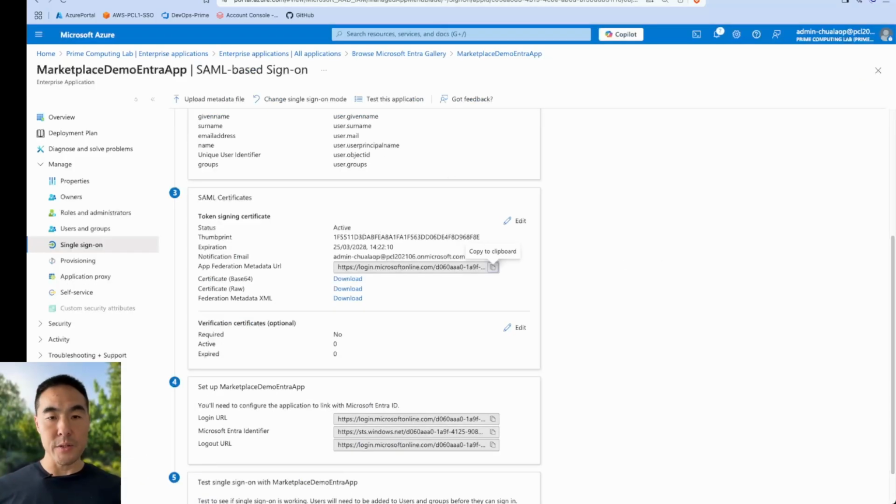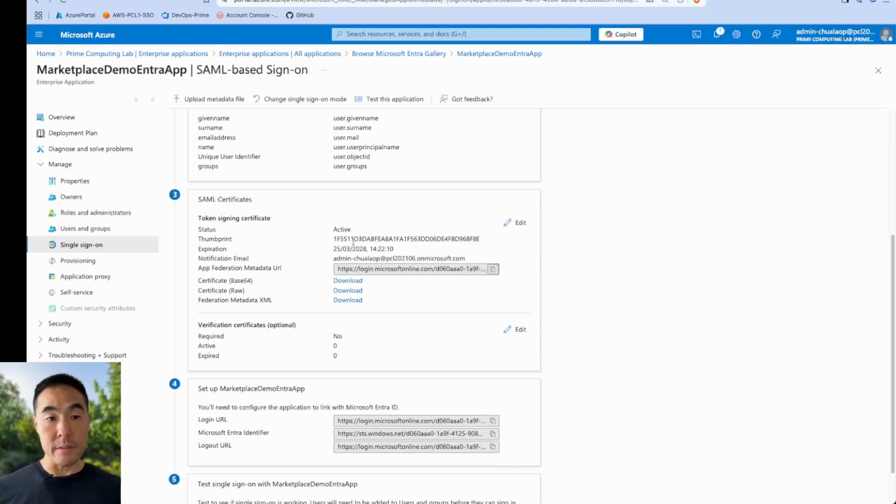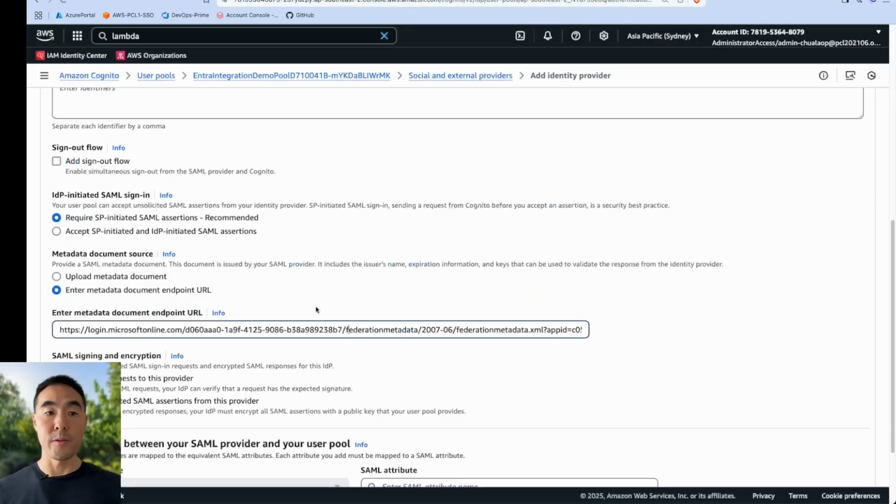If we go back to Entra, you can see that I've created the SAML configuration today, 2025, and the expiration is not until 3 years in 2028. Come 2028, I will need to manually download this again when I renew the certificate on Entra, and then do the same thing of uploading this document here. So why would I give myself a headache in the future when I can just point it to the URL so that Cognito will just pick up the new certificates when the certificates get renewed.